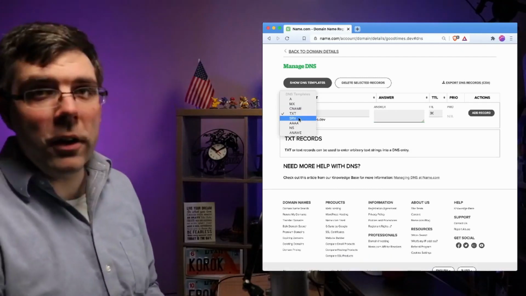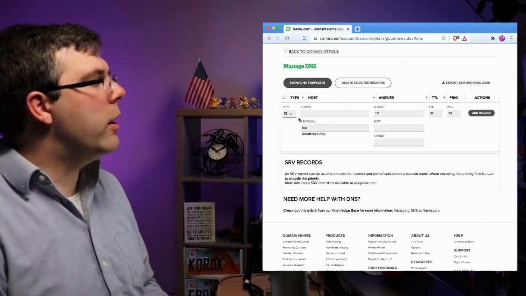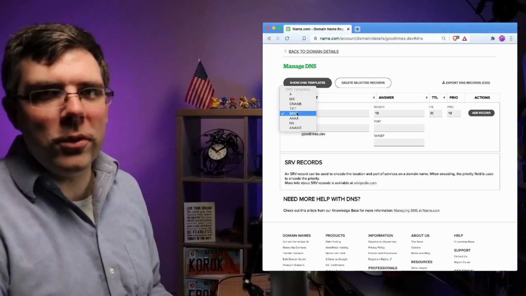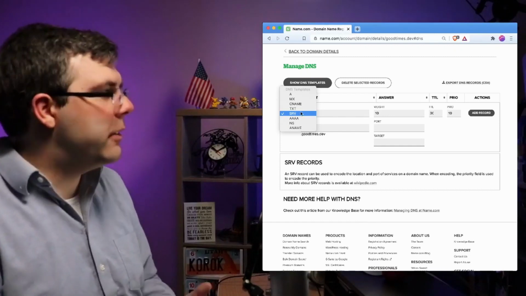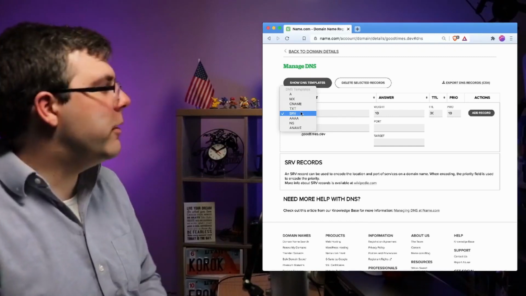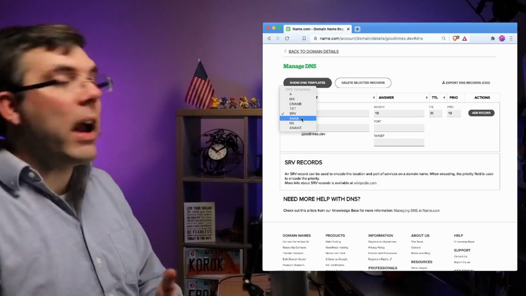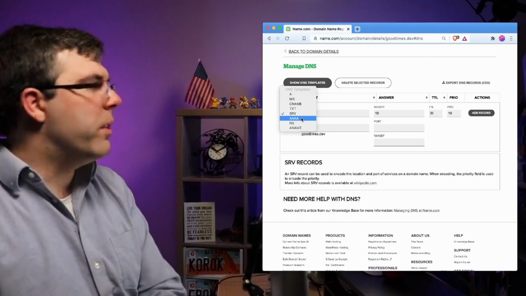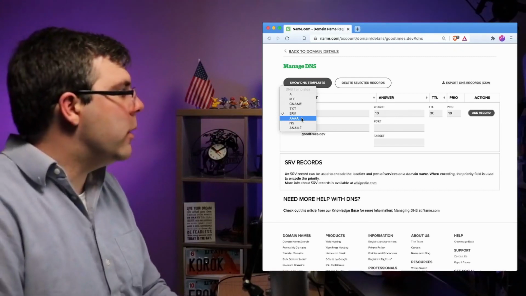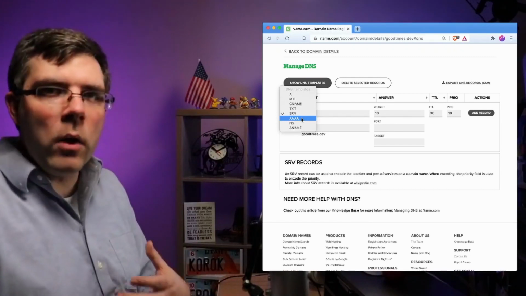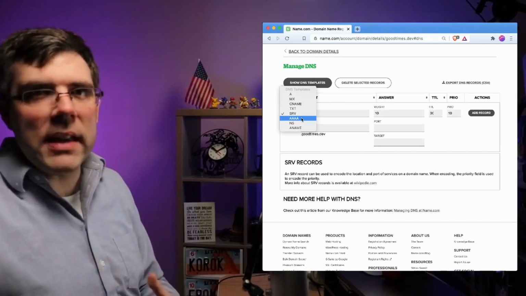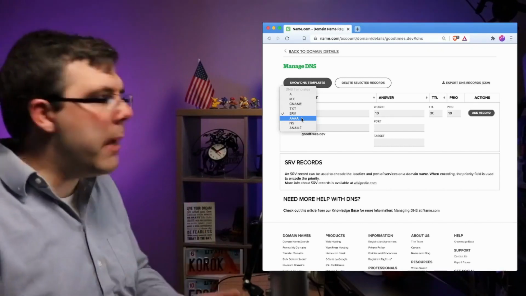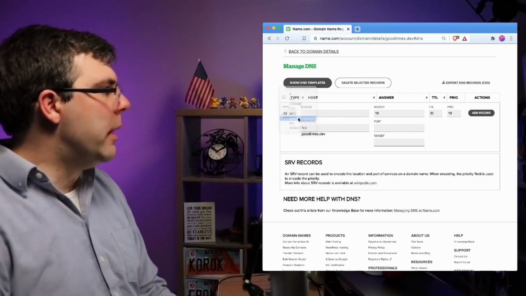There's SRV records, which are kind of the more elegant way to do what most services are doing with TXTs. SRV records are meant for services. Particularly devices in your home may use SRV records, like your Xbox, or things like Skype might use those for your local network to be able to figure out which device has the streaming service for the video feed or the game stream or whatever it is.